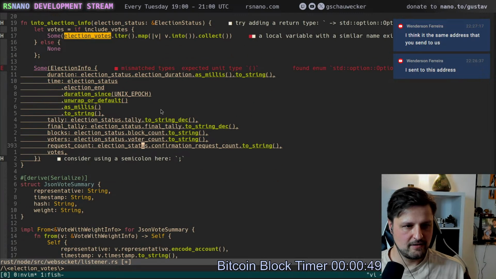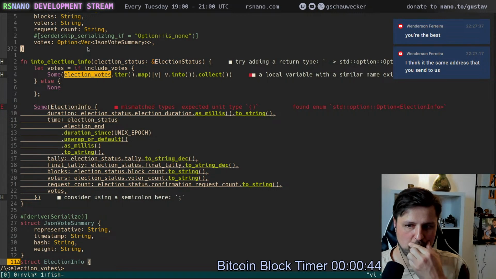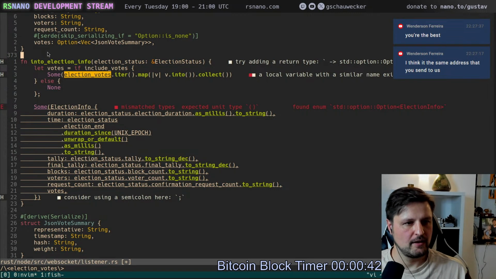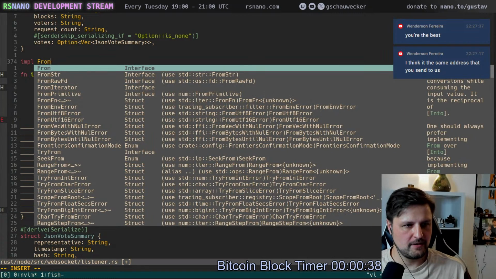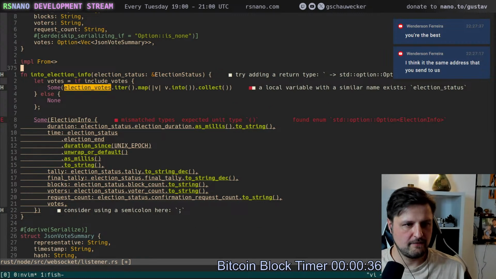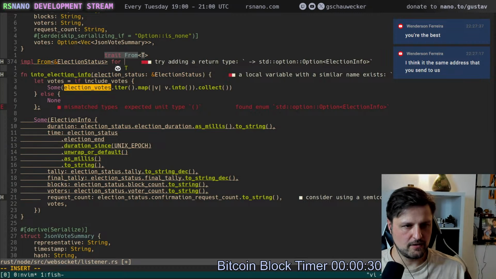Okay, so where was I? Yeah, I wanted to implement the From trait. So impl From election status, or what is the result, election info?